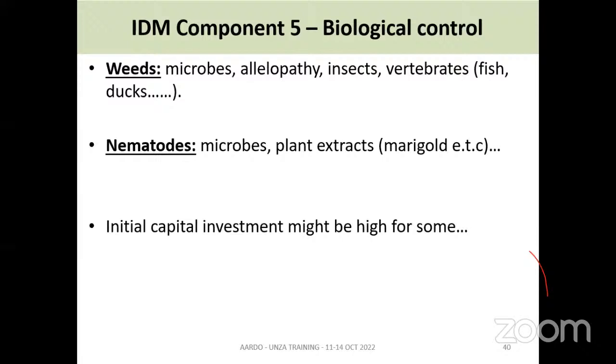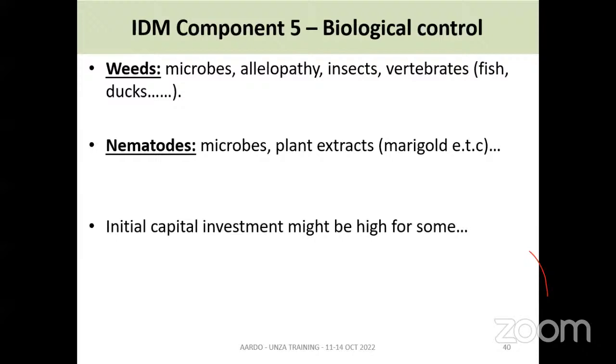Because, for example, if you have a weed that keeps persisting year in, year out, it means even though you are destroying it at the end of each season, there are still a lot of seeds in the seed bank, in the soil, that are not attended to and need to be dealt with. And putting up biological control ahead of time might be a way of making sure that by the time the weeds germinate each season, the microbe or the insect that feeds on that weed is already present, okay? And it controls it.